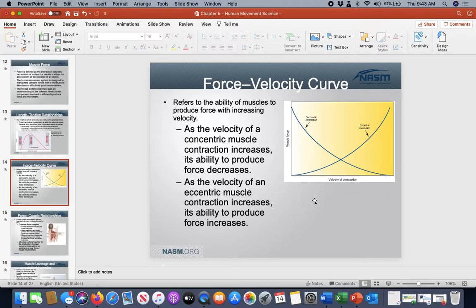Like if you're in a squat, for example, and just say that your maximum weight you could ever do was 400 pounds. Well, if you put 400 pounds on a barbell and you're contracting eccentrically, you can actually use that eccentric to help you get to the bottom of your squat and then immediately come back up because you've been able to produce higher amounts of force. And you can overcome more amounts of force. So even though the velocity is increasing, the ability to produce force is also increasing. Okay, so that's one of the cool things there.